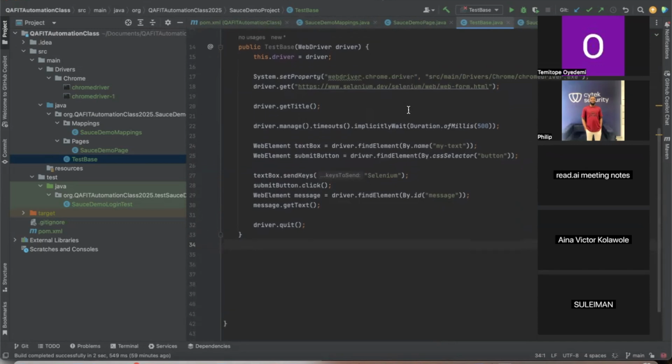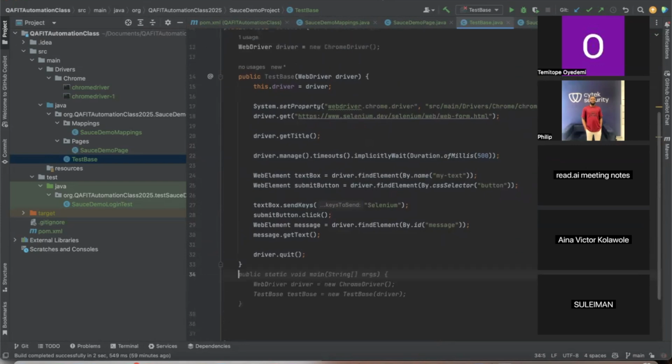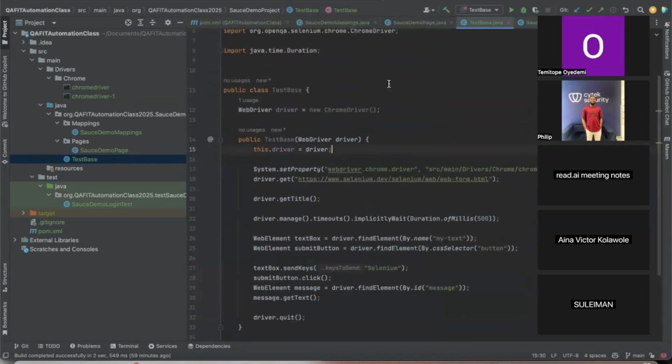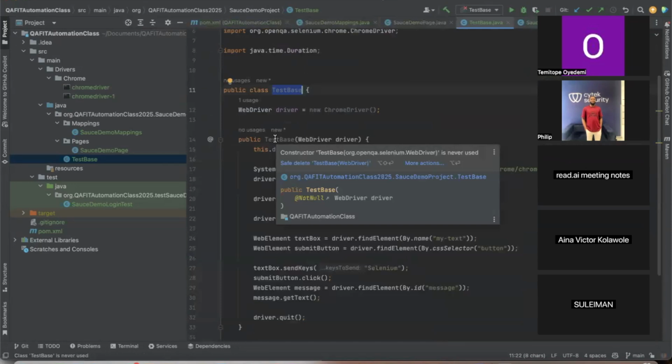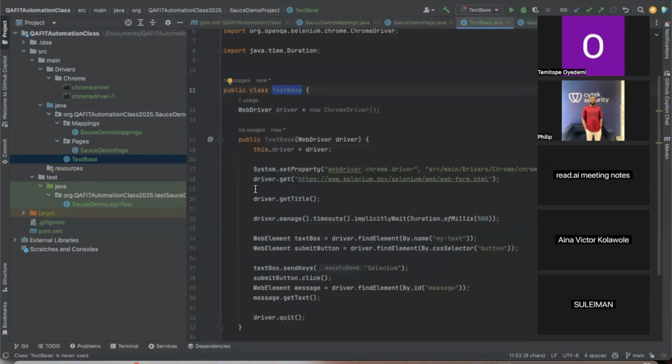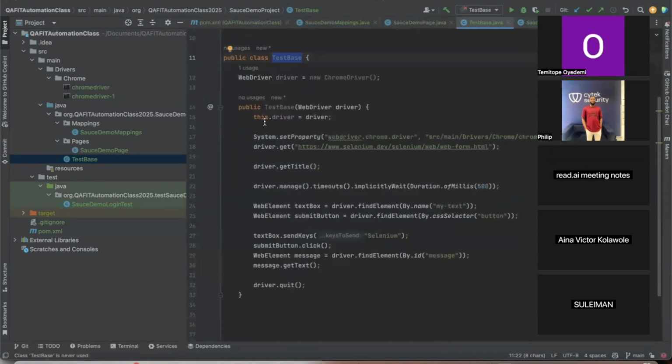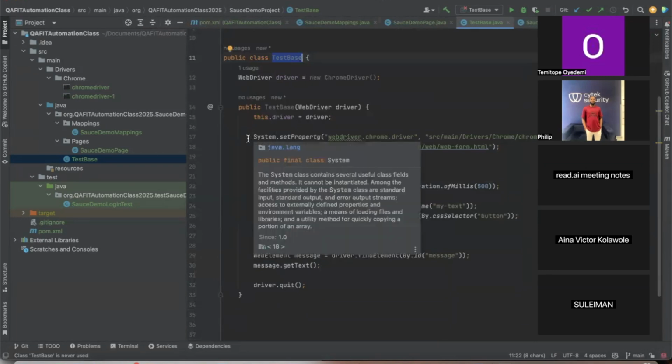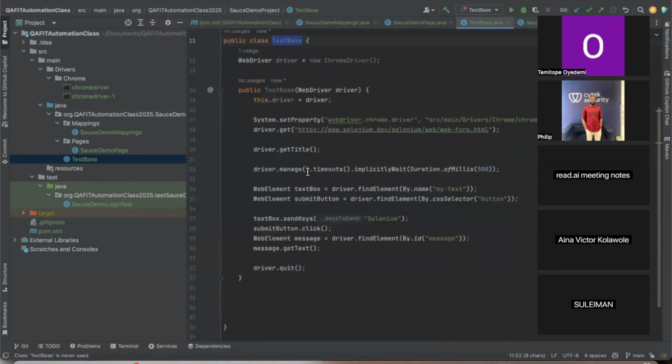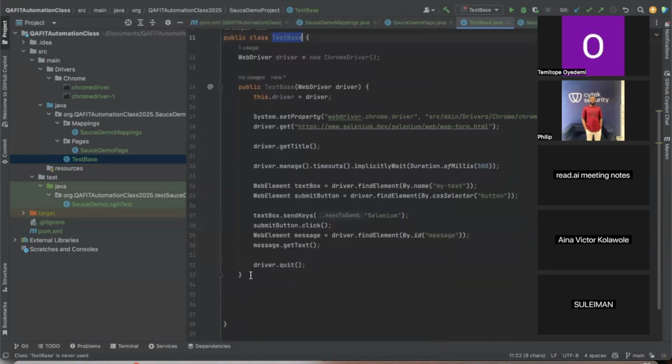Now, when we taught Java Basics, you recall that we said a lot about the main method, right? And so if you look at this class that we created yesterday, we have the class test base, and we have the constructor, right? But this constructor as it is, we can make use of it because we have this dot driver. The rest of it are supposed to be in another method or in a main method. So what we will do now is to continue with this code.